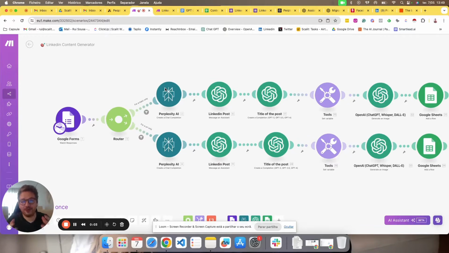Today we will show you how to create a LinkedIn content generator. This automation can make you a lot of LinkedIn posts basically on autopilot, and can actually do pretty good LinkedIn posts because it's based on viral examples that we give. So I will explain everything that you need to know. I'll go one by one so you can check it.